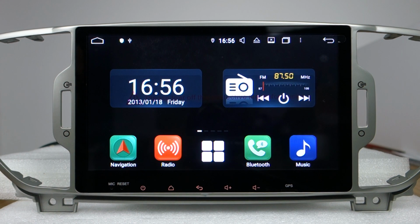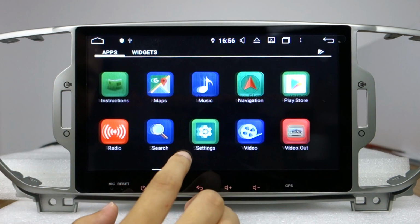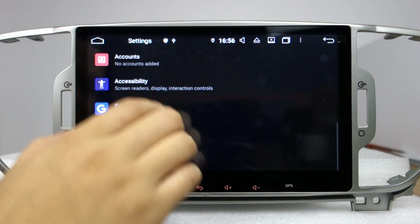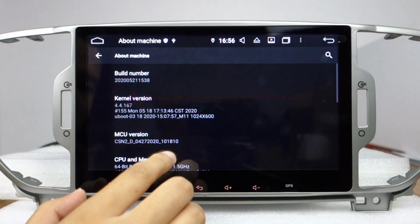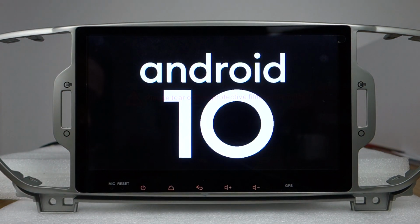Okay, that's all. Thank you. This is a head unit for Kia's vehicle. Let me check again. Android 10 system. Okay, thank you.